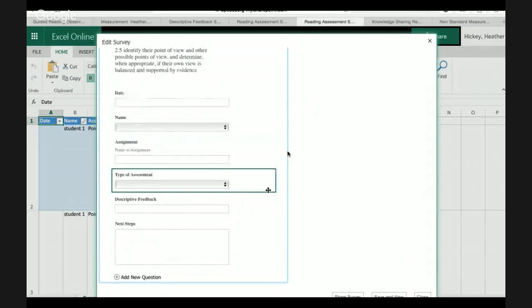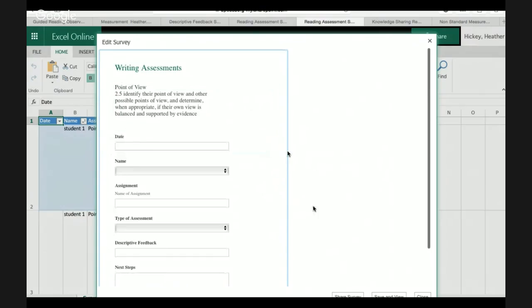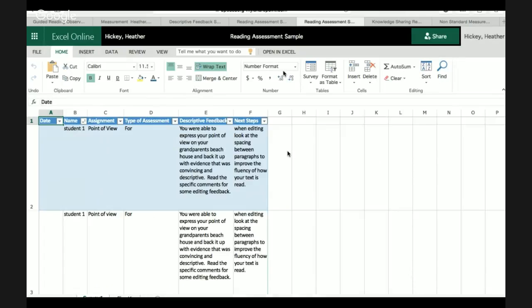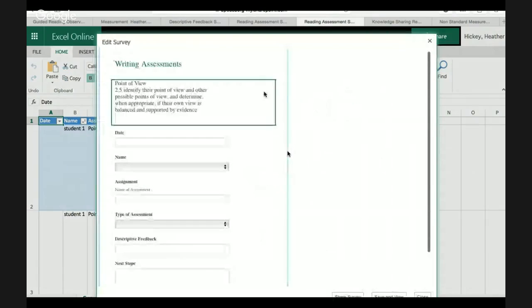If you've never used Excel survey before, you're going to notice that we have an entire tutorial in the YouTube channel for this. So if you'd like some slower, specific examples of how to set up a survey in there, you can go and rewatch that. But once I create a survey, you'll notice that there's questions here. And if you come in here, you can create a new survey or you can edit your survey.